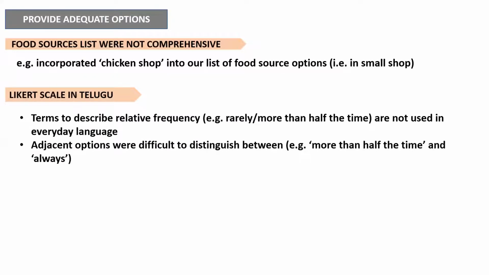And the second thing is the Likert scale that was used in Telugu. The terms that were used were difficult to literally translate in Telugu. So the Telugu terms were not commonly used, and making the mother understand the term by itself was a challenge. And for example, when Archana was explaining the Likert scale, there were 8 options given to them. They were able to immediately tell about the extreme options such as never and always, but the intermediate options such as more than half the time and once in a while were difficult for the mothers to comprehend and tell us.